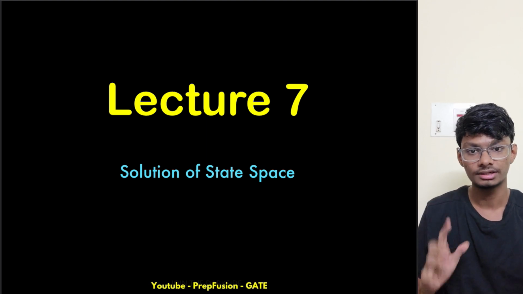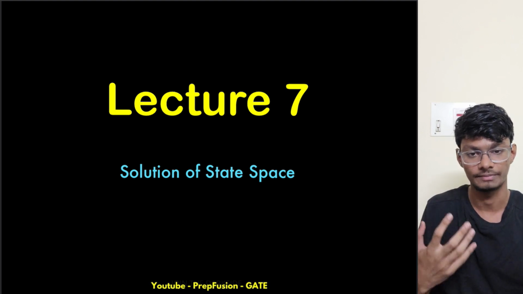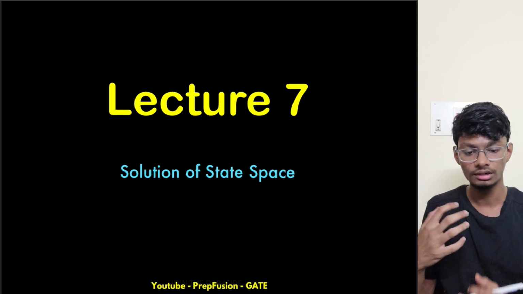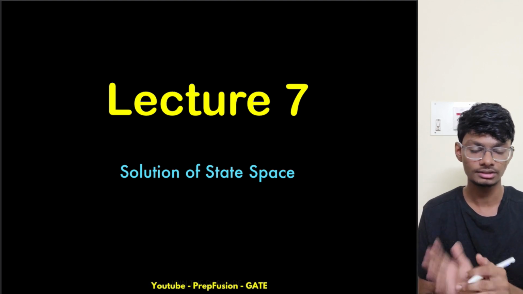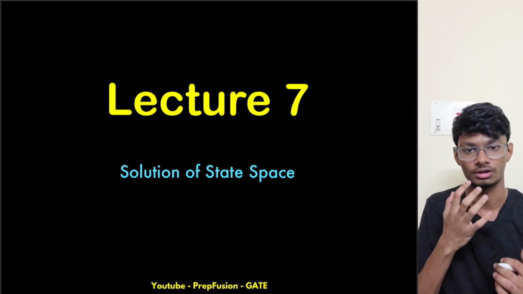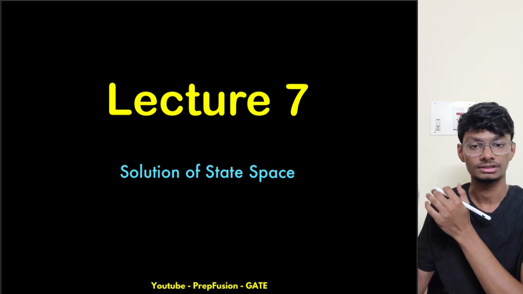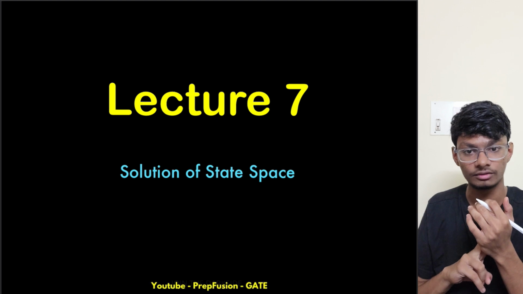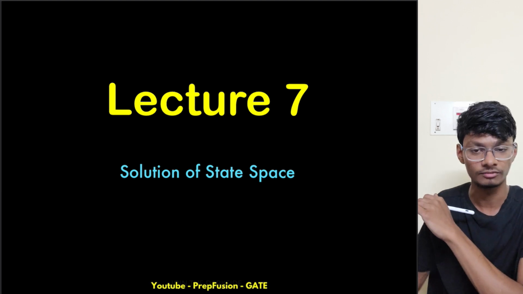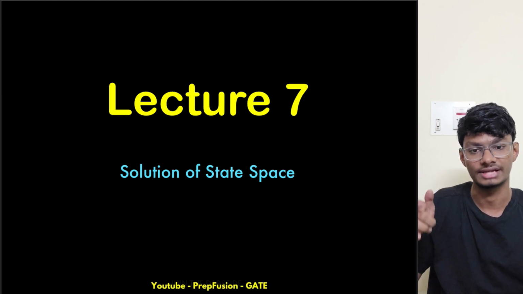So today we'll be starting lecture 7 of the state space chapter. In the previous two lectures, we learned a bit of mathematics to understand the next few lectures, because the concept of diagonalization is very important. But to get to diagonalization, I first have to make you understand eigenvectors and eigenvalues, and to understand those I have to go all the way back: what is transformation, what is a matrix, what is span, what is rank, all those things.